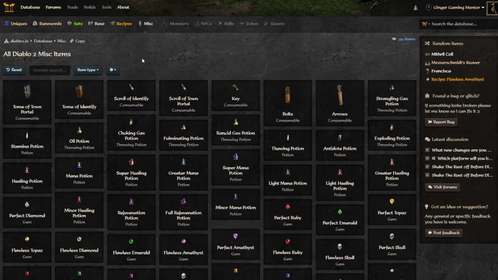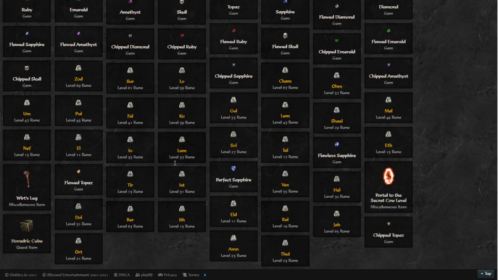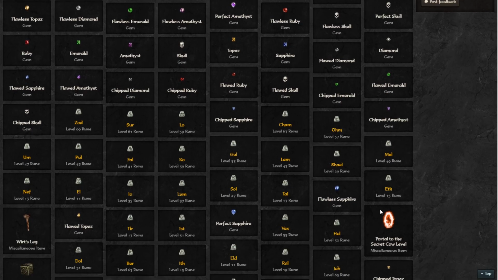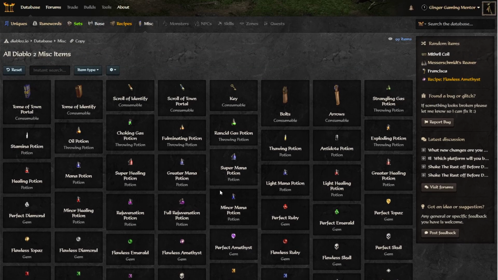And we've also got the miscellaneous section here. So this is all the miscellaneous items like the runes, the Wurt's leg. We got the portal to the secret cow level. Very interesting there.